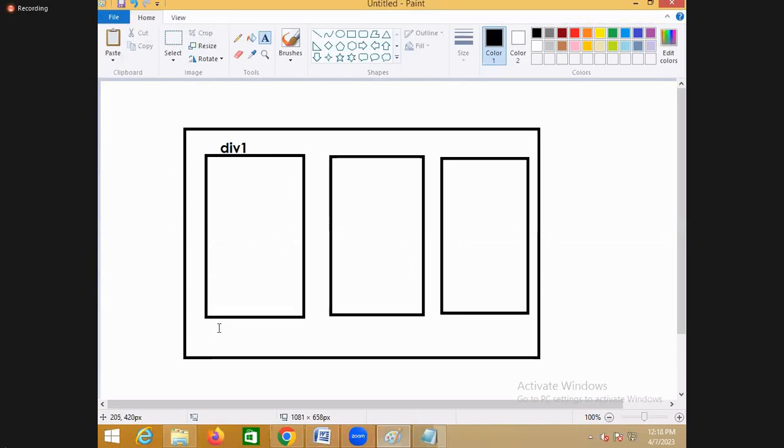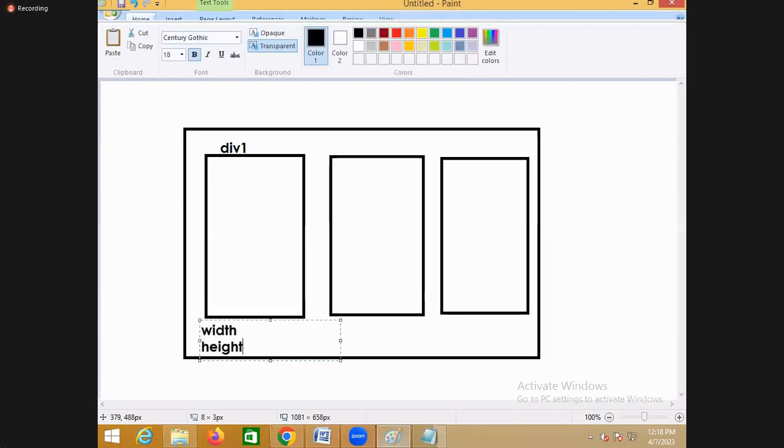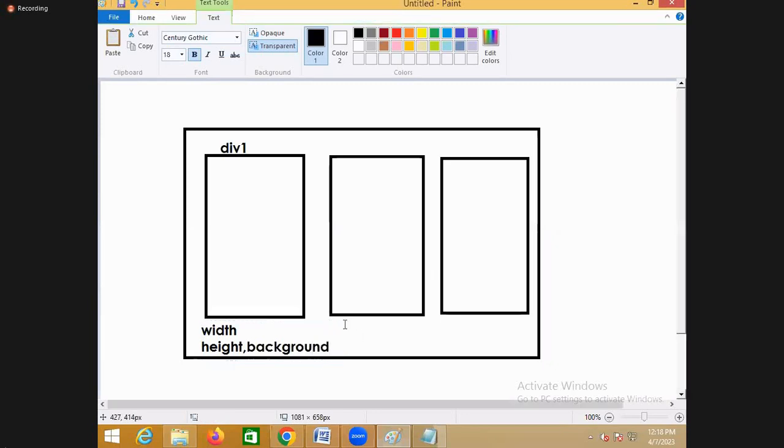Define the width, height, and as well as which one? Background color. Border, your wish. Now this is one more division with some width, height and some background color.